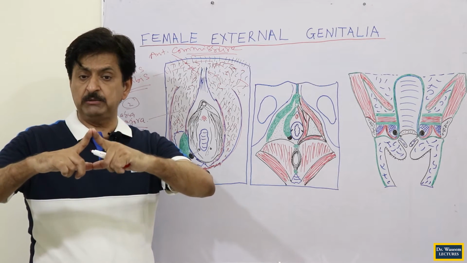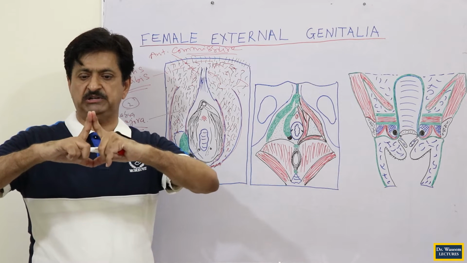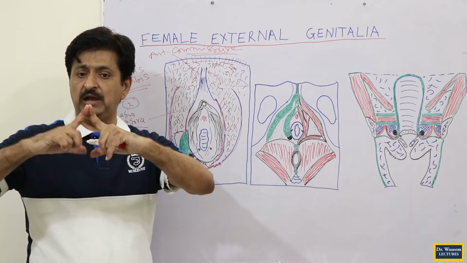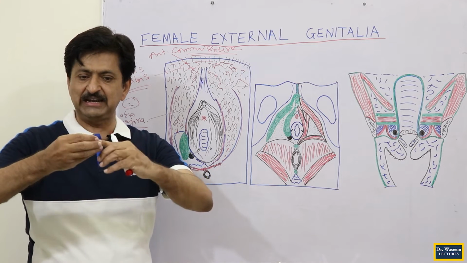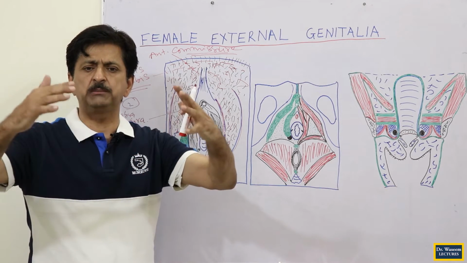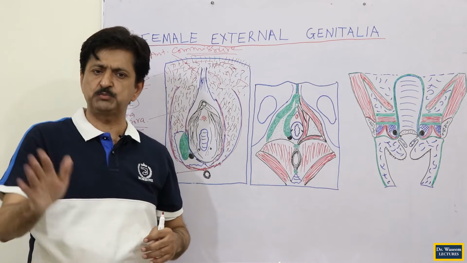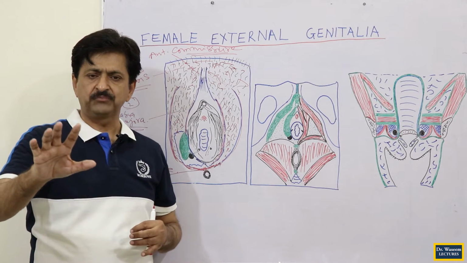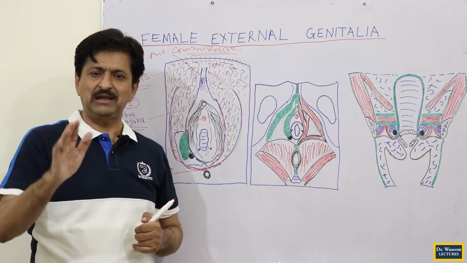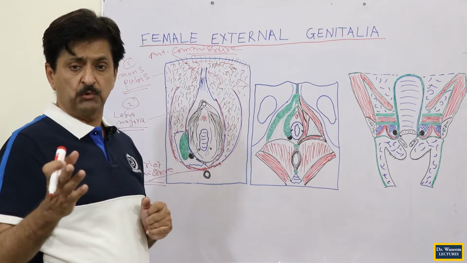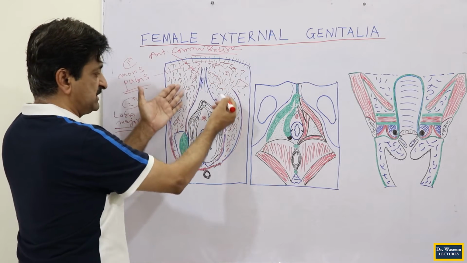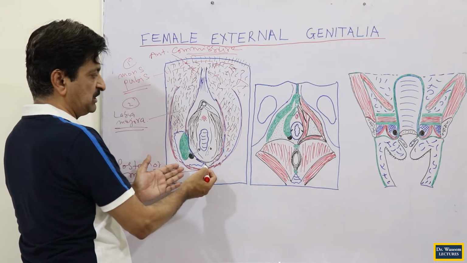And these labia majora are just like a buttonhole, just like a fish mouth, and anteriorly they are fused and posteriorly also fused to form the commissures. Anteriorly this commissure becomes continuous with the mons pubis. Mons pubis is the mound of fat underlying the hairy and pigmented skin in front of the pubic bones and pubic symphysis. So this is the mons pubis, and these are the two labia majora, anterior commissure and posterior commissure.